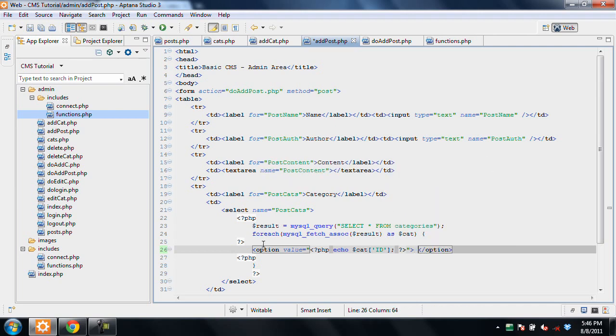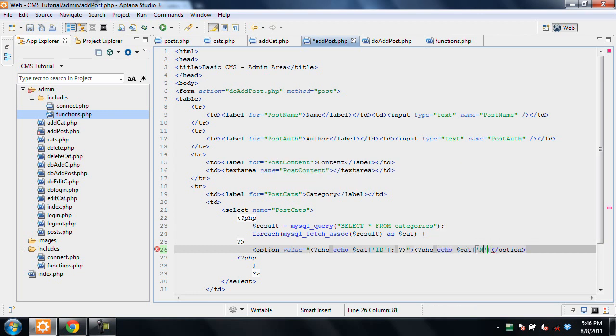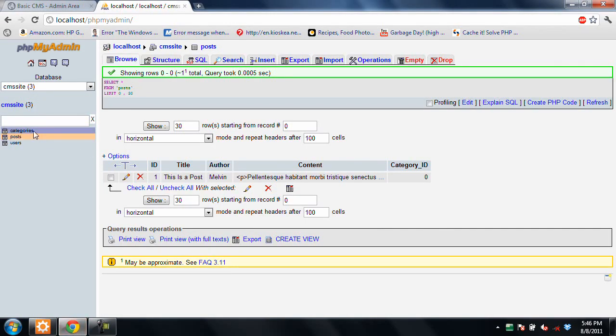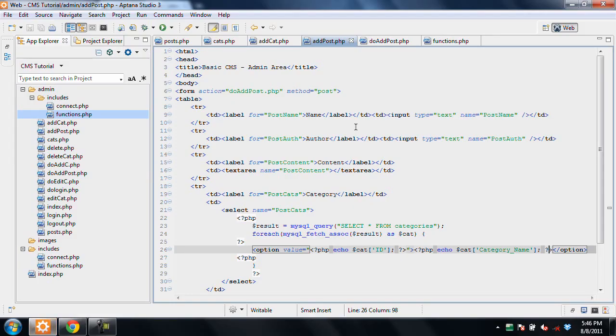And then in between the two option tags, we will echo the category name so the user has something to go on. So we'll say echo cat, I believe it's category_name. We'll double check our database to be sure. So we'll go to our database, categories, and under there it is title, not category name. Okay.